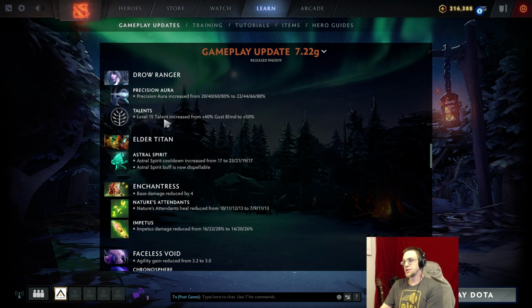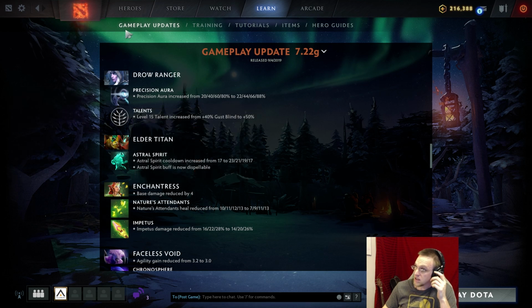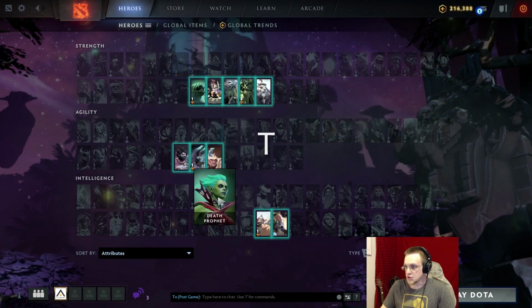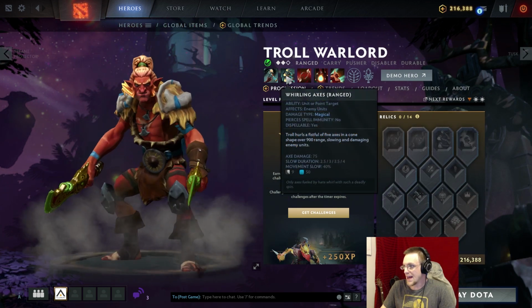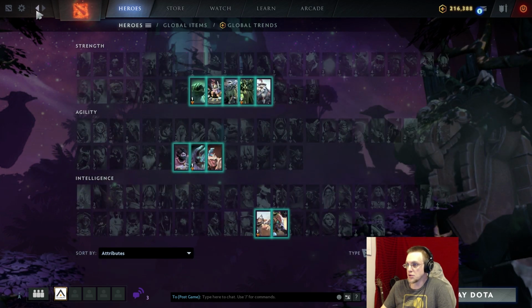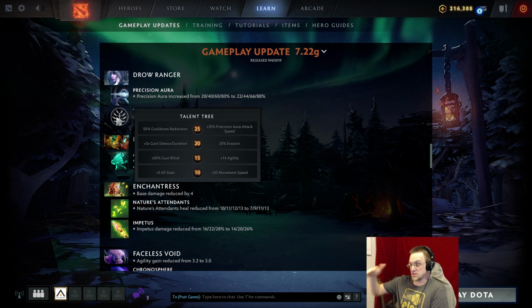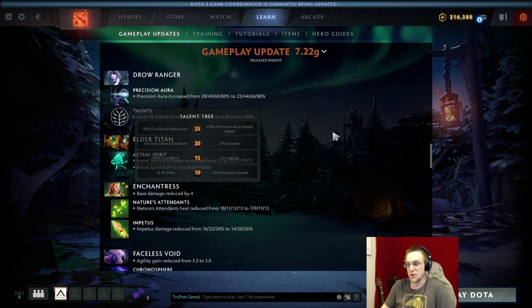Drow Ranger Precision Aura has been increased at all levels very slightly, and the Gust blind talent at level 15, which is offset against the 14 agility, is now 50%. So that is a pretty hefty blind. I mean, that seems really, really strong, actually. If we look at Troll, Whirling Axes gives you a 60% miss chance. So we're approaching Troll territory there with this blind talent if you were to go for it, although 14 agility, of course, is damage and Precision Aura, so it's kind of hard to pass that one up.